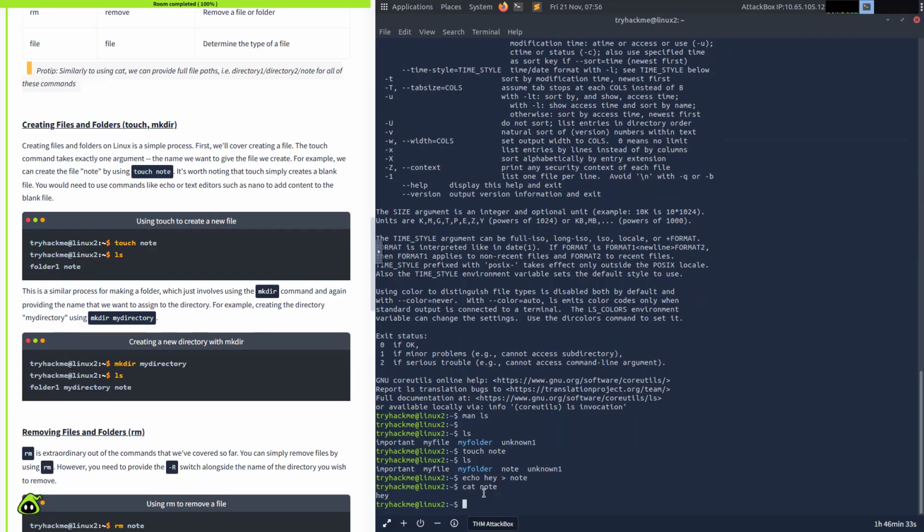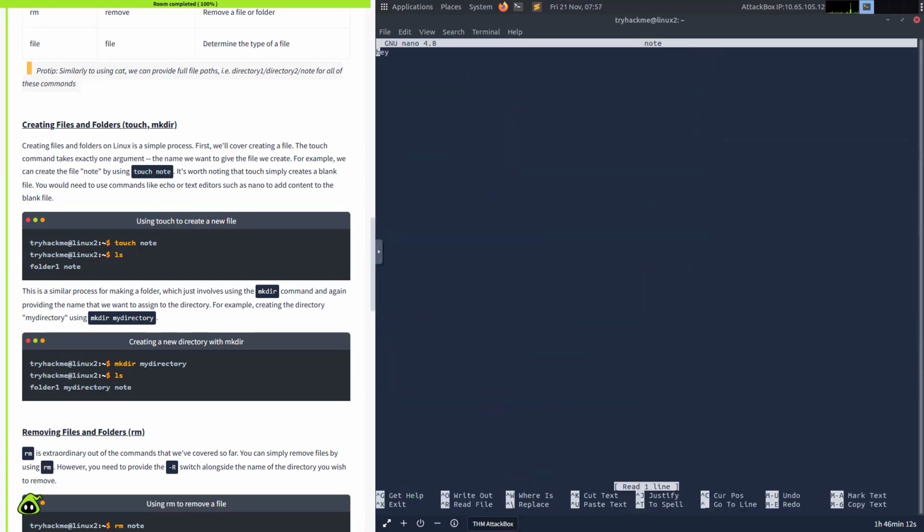Next, it says also here that we can use text editors such as nano. So nano is a text editor that we can use like echo. So we can use nano, and then let's say note. Okay, we're going to use that note again.